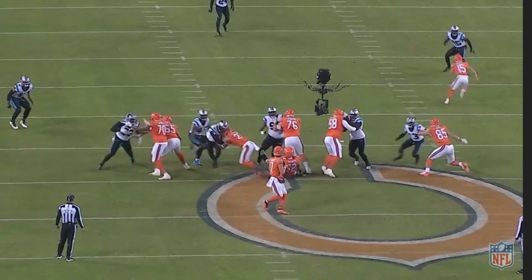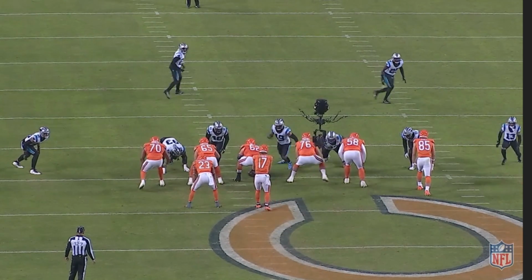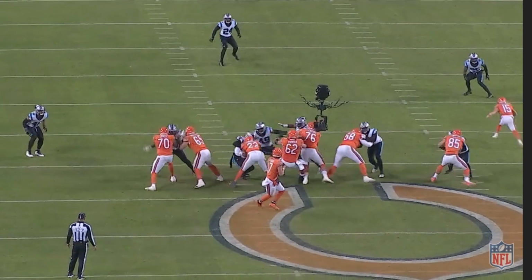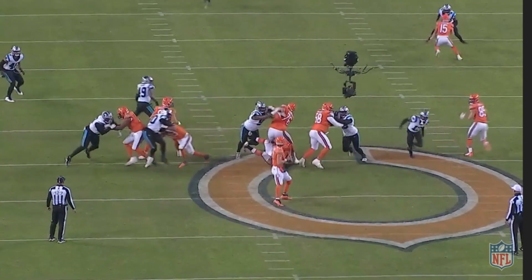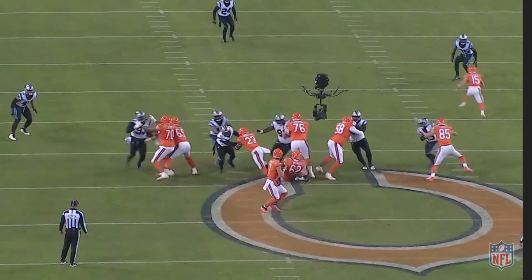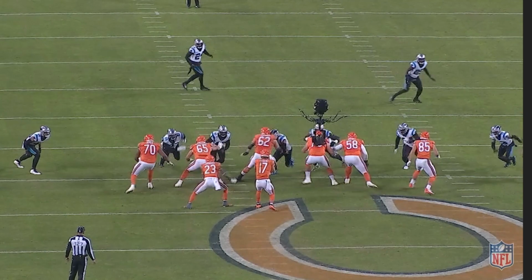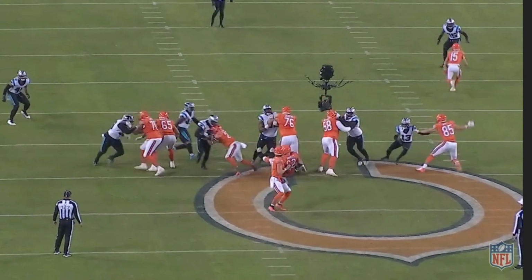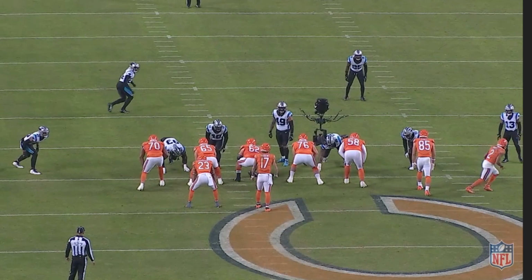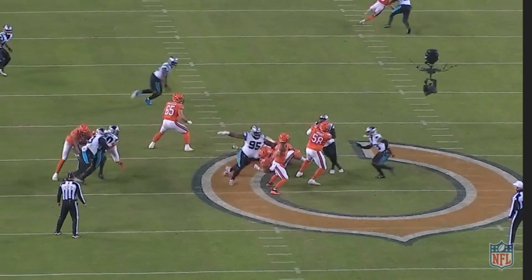Furthermore, I don't necessarily know why Komet gets off the chip. It's one thing to chip and go. That's his block. You very rarely chip and let the guy go free to the quarterback, right? That's not how it's played very often. Now, again, you'd love your center to stay on his feet as well, but the interior of this line is an issue. That's just the truth, man. I'm trying to avoid it in this video. It's not fun for me to point it out every other snap.